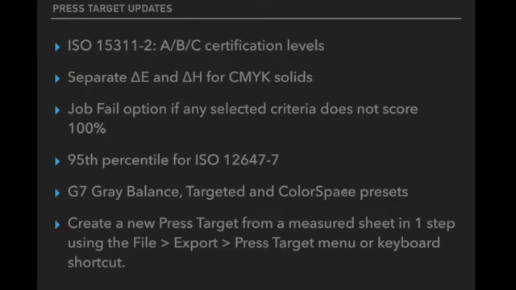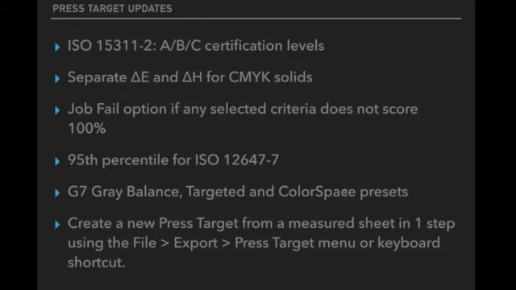You might be doing 12647-7 proof verification and need to be able to report the delta H for the CMYK solids, even though you're using delta E 2000, which I'm still not really sure why they continue to do that. But anyway, you can do that in the software now, and it's just a checkbox, which you'll see in a minute because I've got a screenshot.